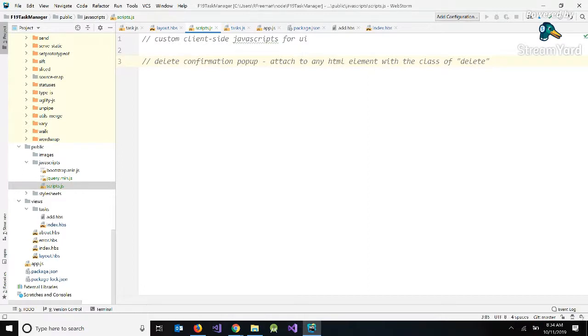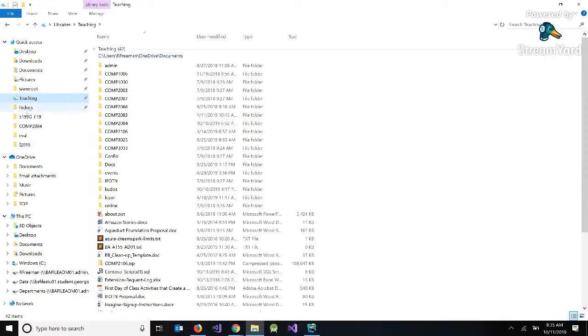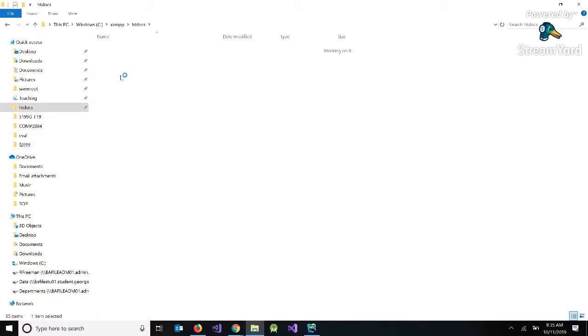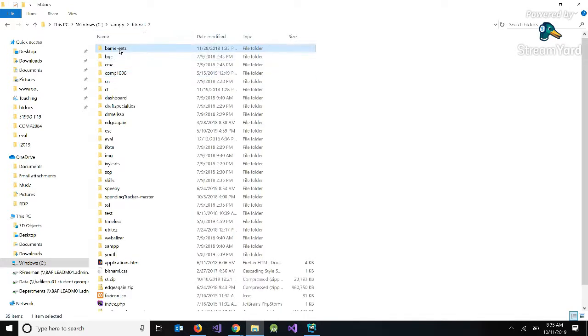So what we want to do is just make a little confirmation pop-up, and we'll attach this to any element in our application. That element has a class of delete. It will automatically invoke this script if you click that element. And I have to double check my syntax. My jQuery syntax is pretty rusty, so bear with me for a second. I can try to do it from memory. I will fail. So I'll look it up.